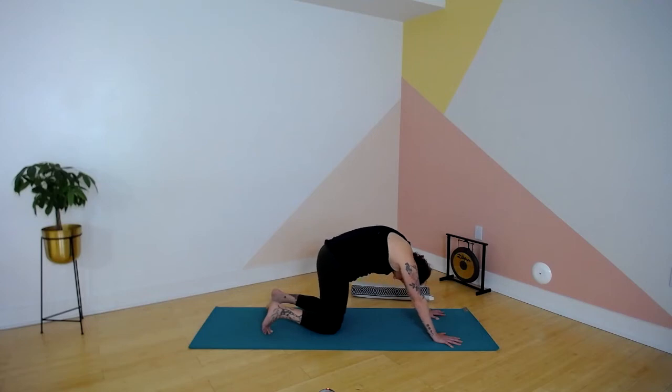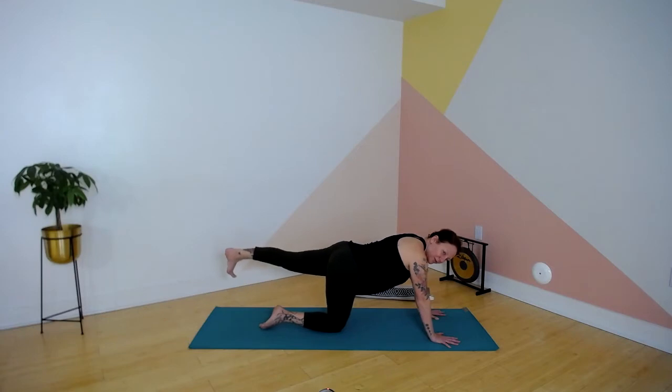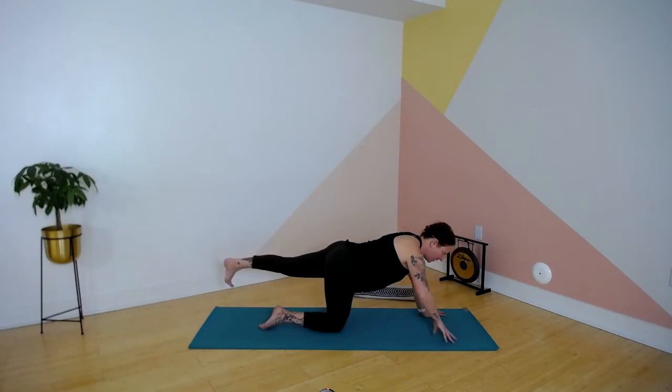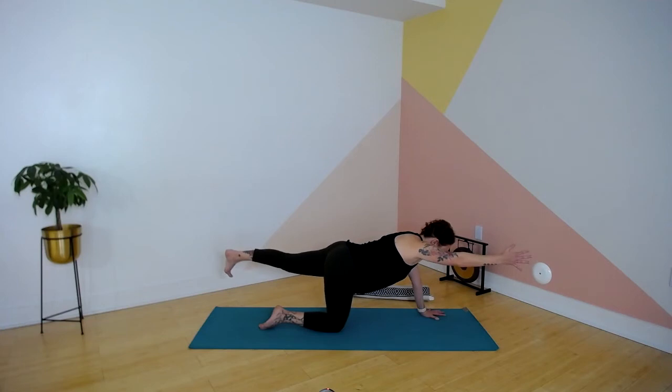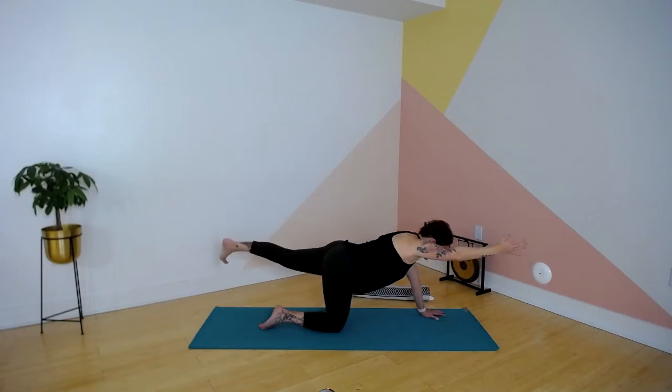Returning to neutral spine. Slide your belly in and up so your low back is protected. Take your left foot back behind you, toes down, pointing towards the floor. Reaching the right arm up. Lengthening through the fingertips, through the heel of the foot. Maybe opening out, if you want a little extra challenge. Reach it back and release.